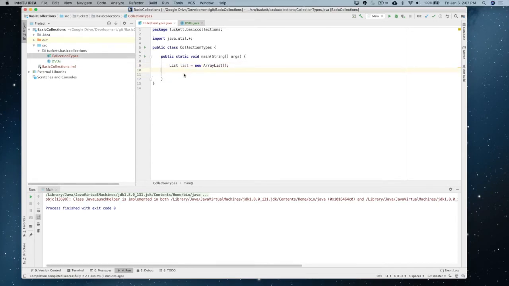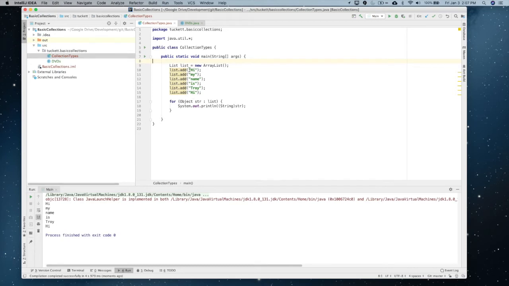I've obviously kind of pre-done this. So I'm going to use the method in list called add. And so I add these different things to the list, and then I can use a pretty simple for-each in Java that goes through the list and prints it out. So if we run this, the result is my list of names.